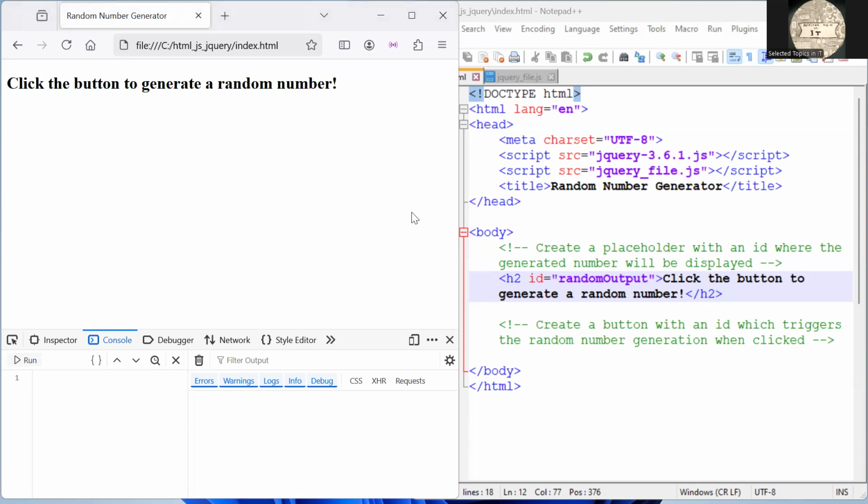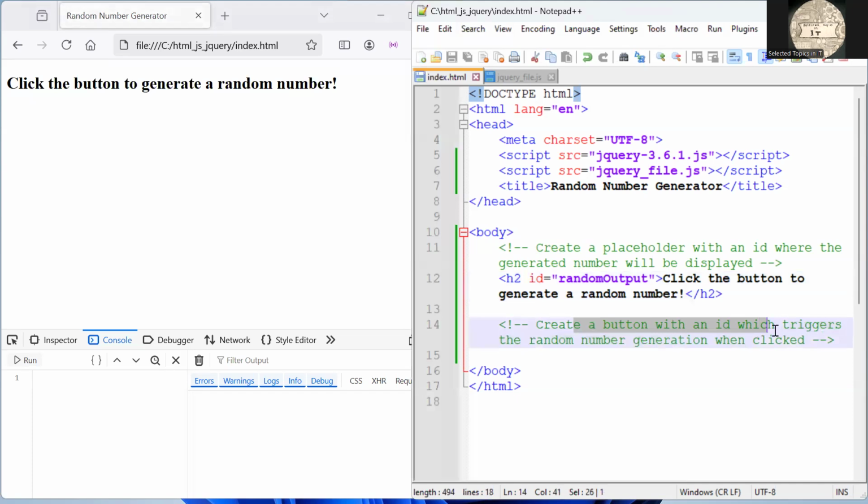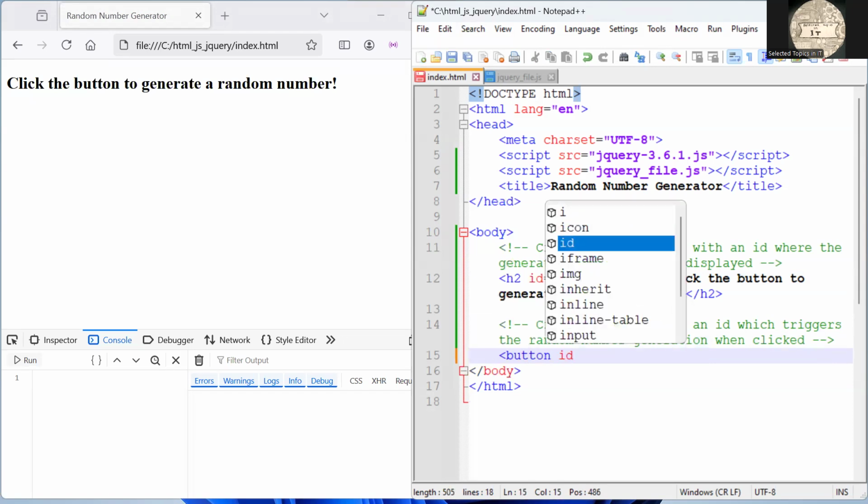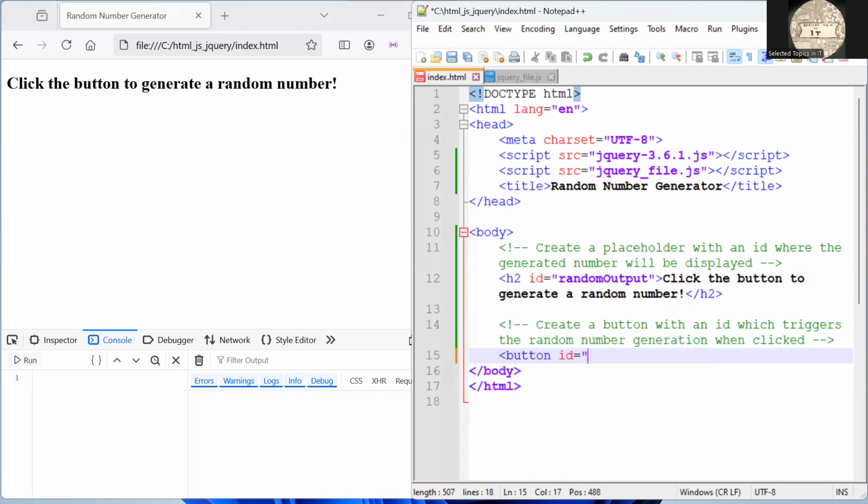So now what we want to do is actually create that button, and we will associate it with an ID, and that button will trigger the random number generation when clicked. So we'll have to write some code to make that work. But let's write the code to have a button on display and give it an ID called generate random.